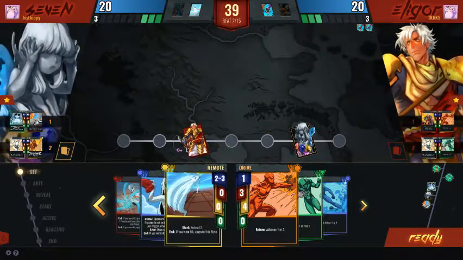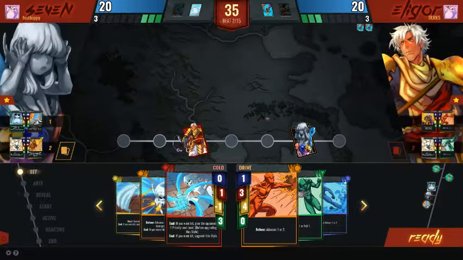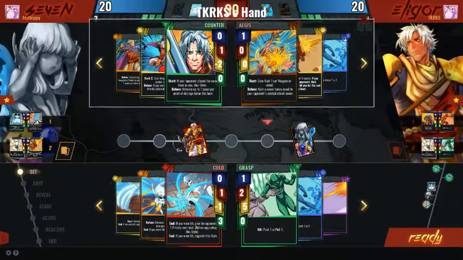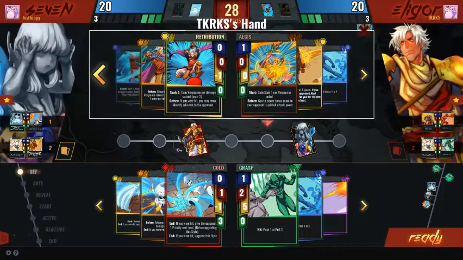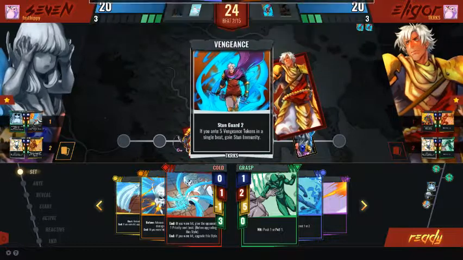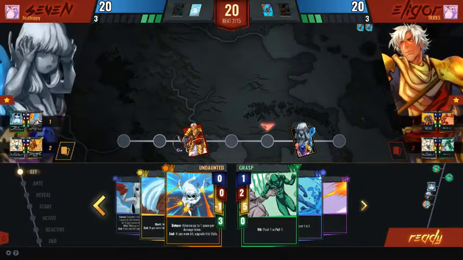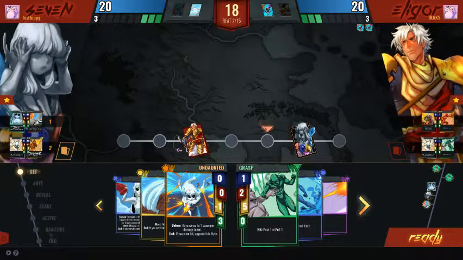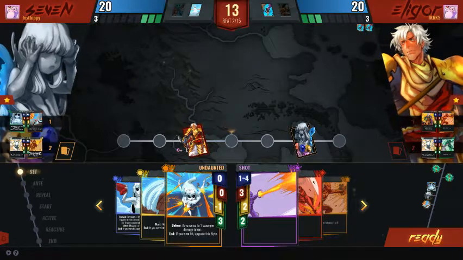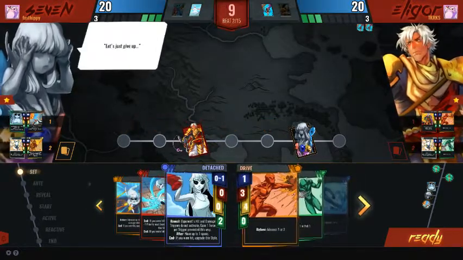I think I want to go slow here. How slow can I go? He can underspeed me. Yeah, he's definitely going to underspeed me. Even if I go shot, that's the slowest I can go. We'll do this.